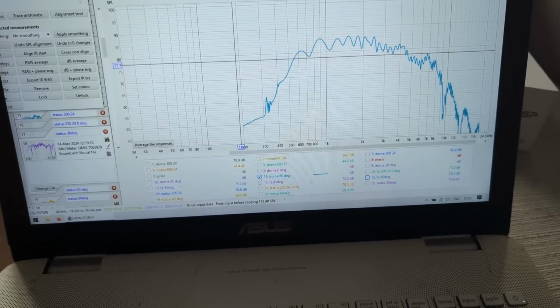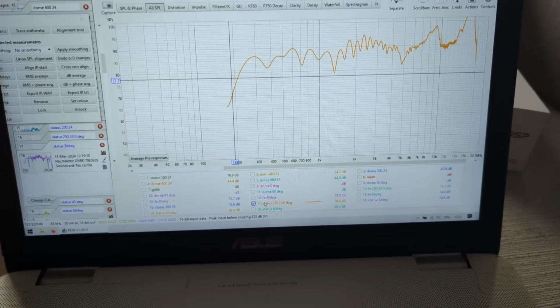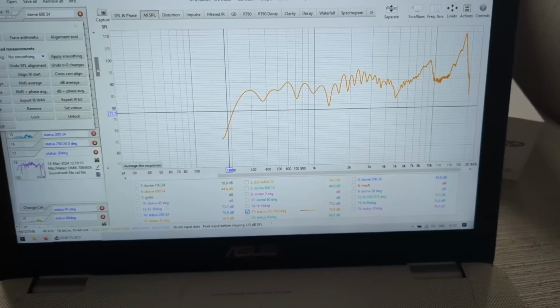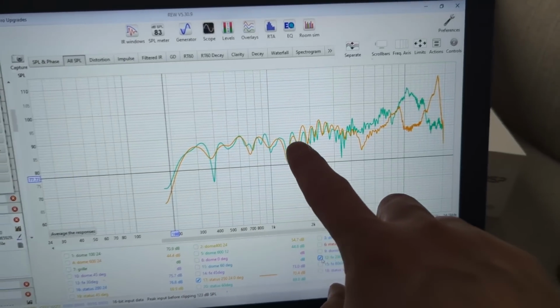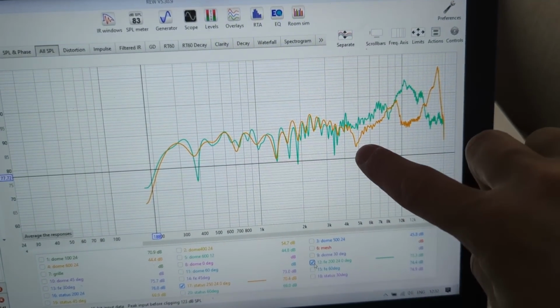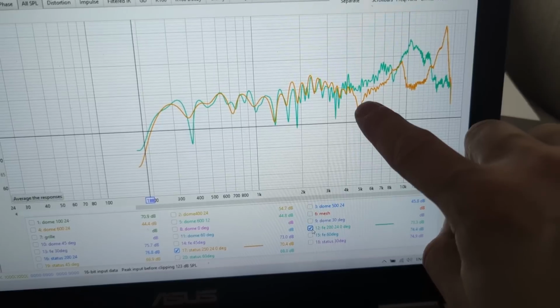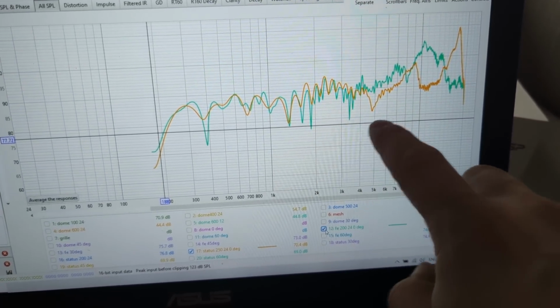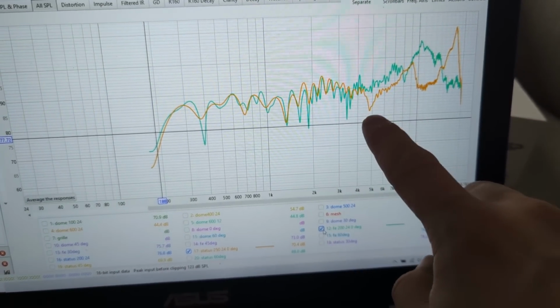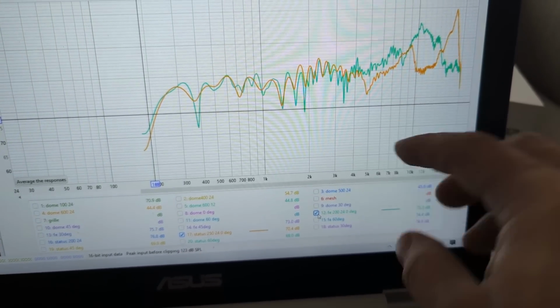And now let's have a look at the Status. So the Status on axis is again very similar to the Faital Pro on axis. Everything here is extremely similar. This is the dip that I said the Status exhibits. Oh, it's a bit higher, 4.5K. The mid bass has this dip at 1K and the midrange at 4.5K. So this dip is because of the phase plug, I think.